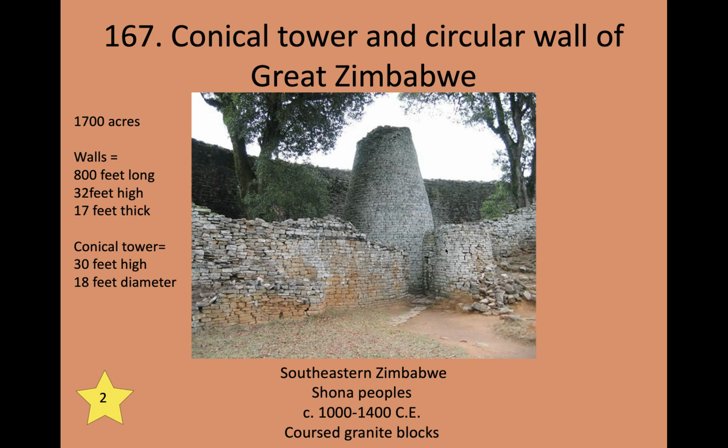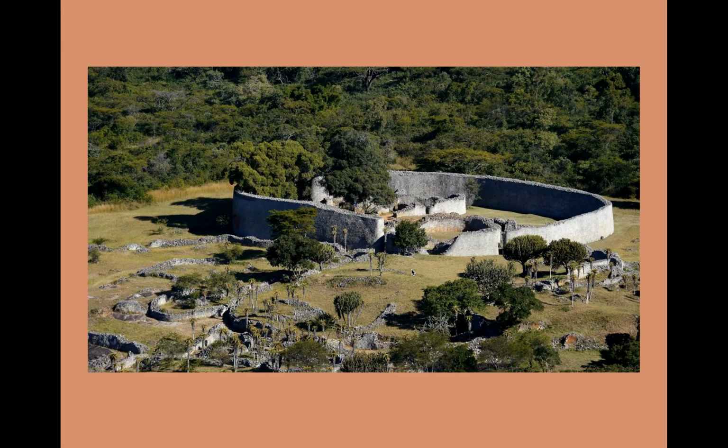We know that when Cecil Rhodes found this, he put out the concept that people came from Europe and built this and then left, because Cecil Rhodes did not believe that brown Africans could have built a complex that looks like this. And so he put together the wackadoodle conspiracy theory that white people came from Europe down to this area that he called Rhodesia, that is now called Zimbabwe, built this huge stone complex, and then went back to Europe.